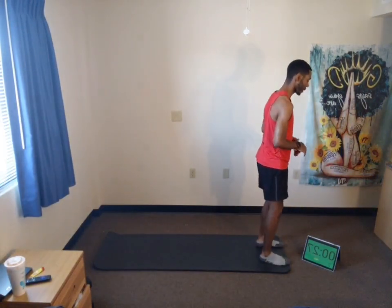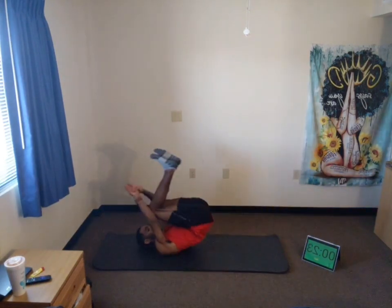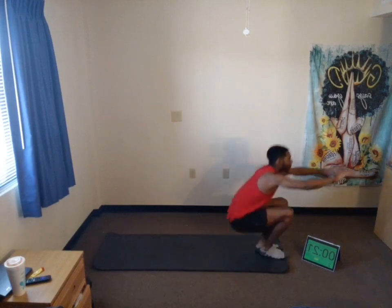Number 3 is a roll to stand. So you're gonna roll down on your back like so. You're gonna squat down, push back, roll back, roll forward. All right, so you're gonna have to gain momentum when you roll forward. Really squeeze down on your abdominals. Really throw your arms into it so you can come to a stand. All right, modification, you guessed it, burpee, step back. Or regular burpee, or any other type of burpee.